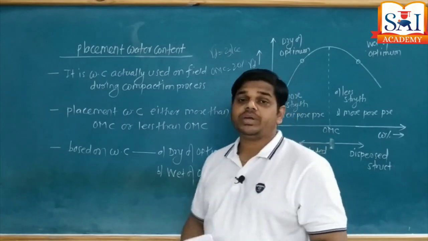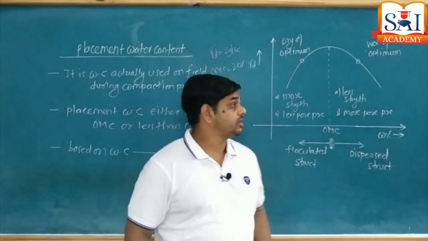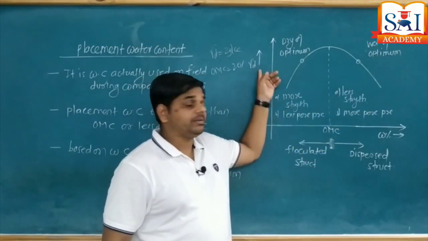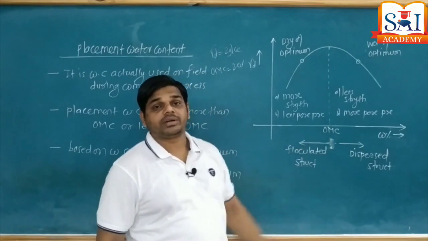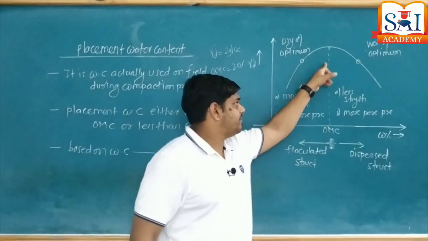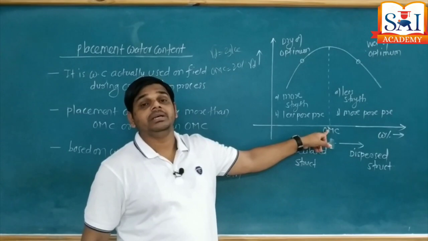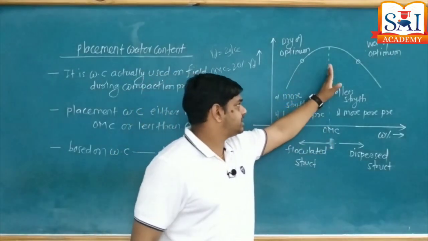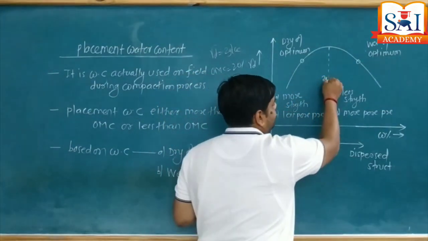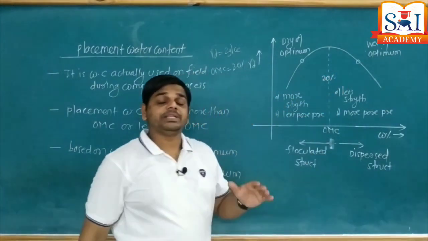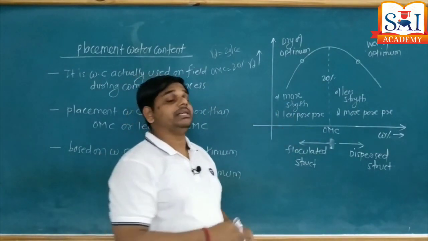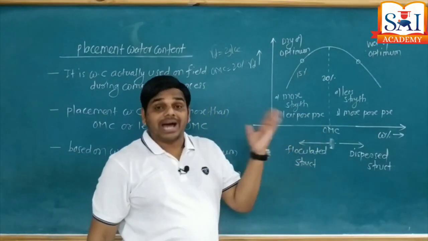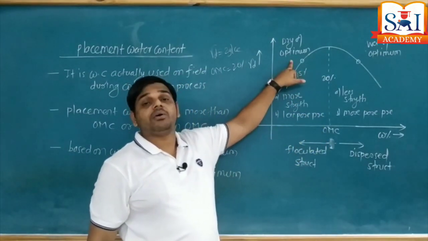Now we are trying to plot these two conditions on a compaction curve. This is our compaction curve. Y-axis is dry density or dry unit weight and x-axis is percentage water content. The dotted line on the compaction curve is the indication of OMC as per laboratory results. If placement water content is less than OMC, I will mark the value over here, say 20%. If the water content present on the field, on site, is less than 20%, say 15%, then soil remains on the dry side, that is what we call dry of optimum.